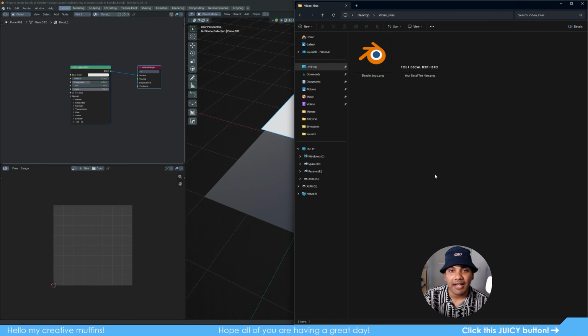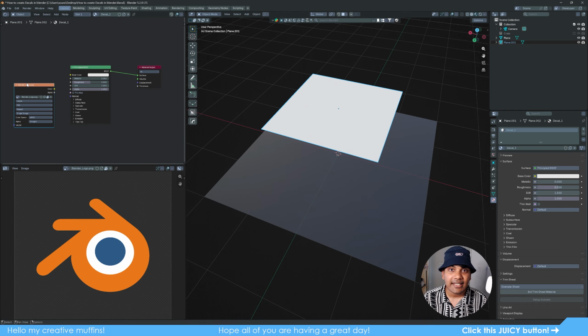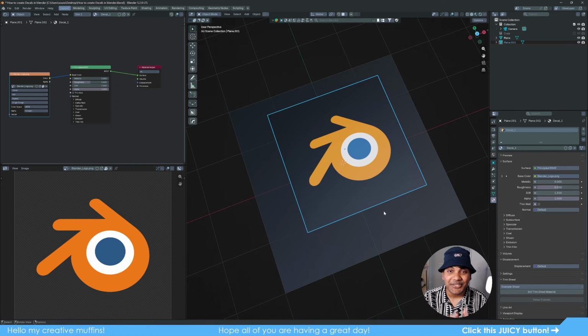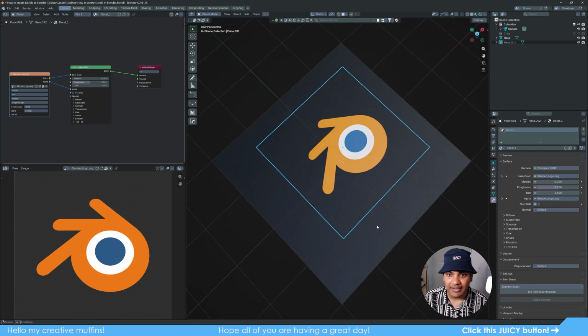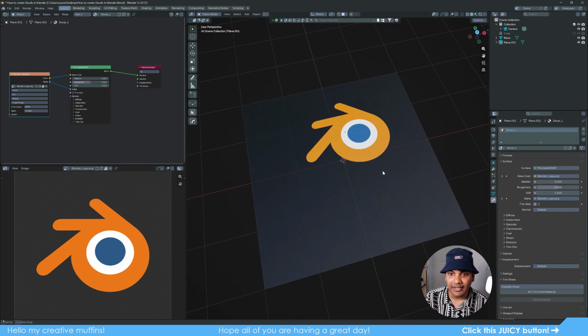Now, you can see that I have downloaded the Blender logo PNG. I'm just going to drag this and bring it into my shader editor here. You can see that it creates a node, right? We're going to take the color output and put it into the base color. And now you'll be able to see your decal on your plane. Check that out. That looks pretty cool. But remember, we want this to be a PNG. You have to also take your alpha output and attach it to alpha. Now when you do that, check this out. Now your image is a PNG. The background goes away and the Blender logo is all you see.